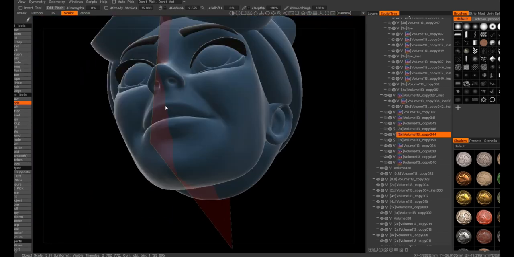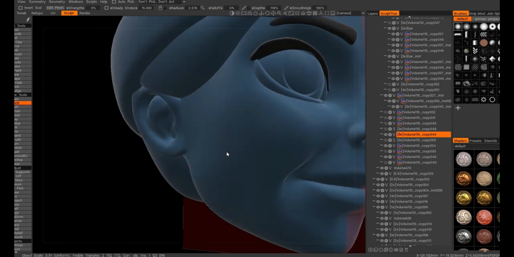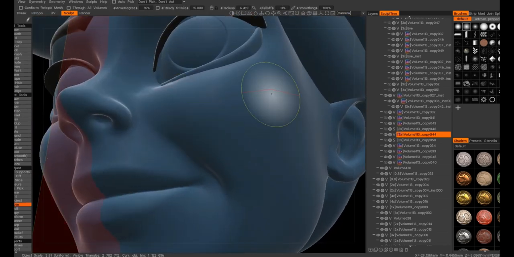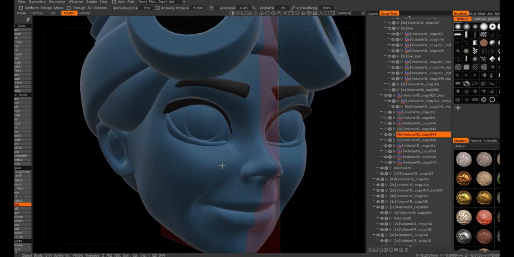So yeah, more like finishing touches to this particular head. Pinching here and there and smoothing some bits and moving and tweaking them in place.